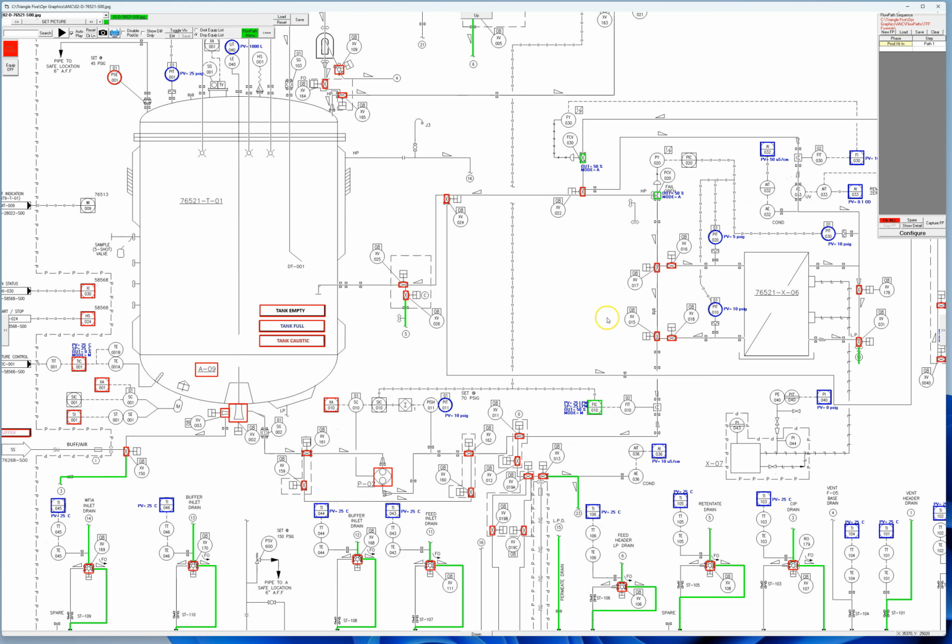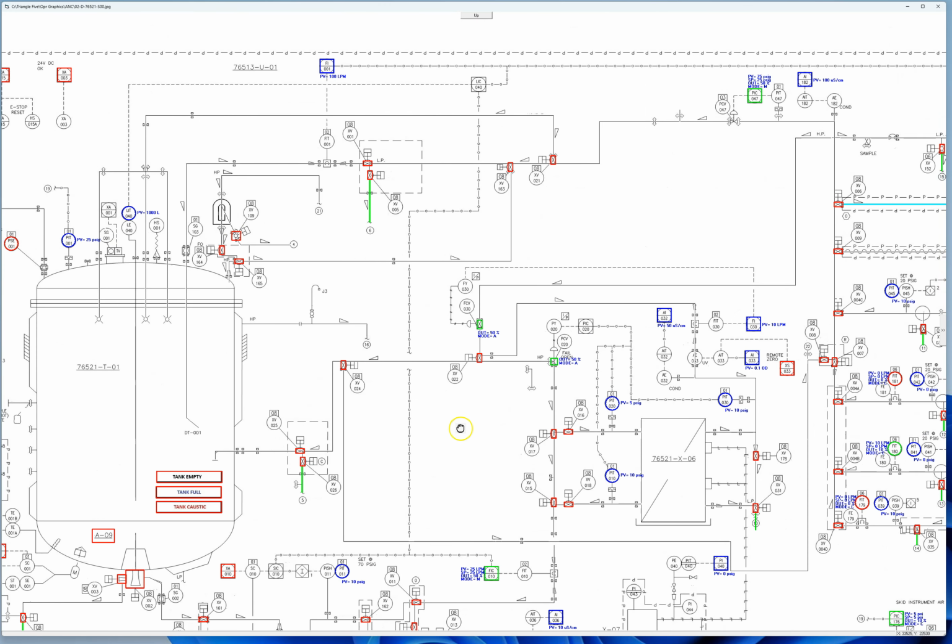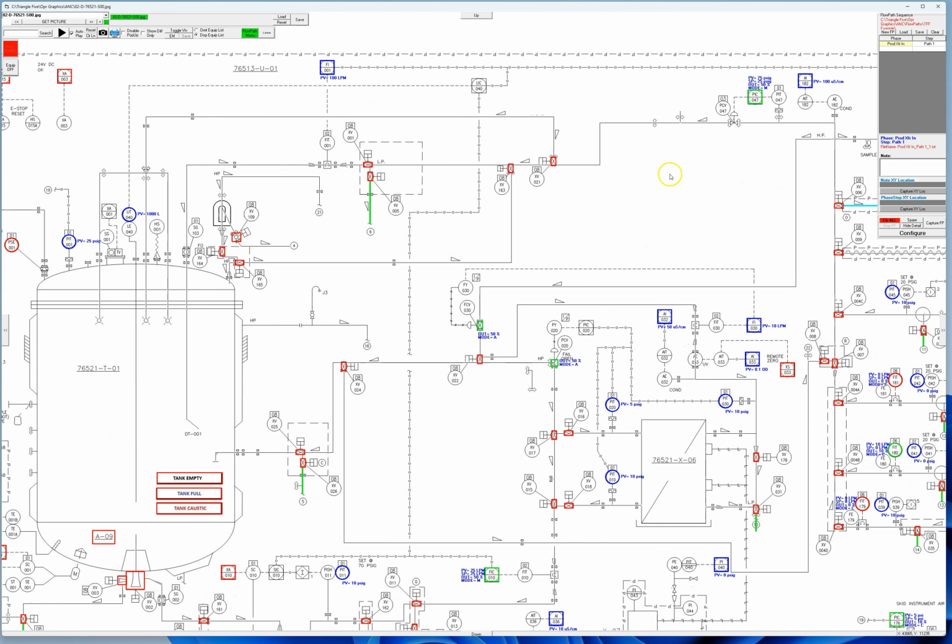So for this, we can show detail. So over here, you can actually create notes to display as it goes through a path.